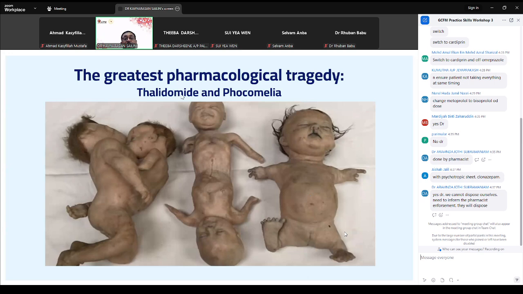So of course you all know what this is, isn't it? Phocomelia, thalidomide. In the 1950s, a German company came out with thalidomide and they said this is the best new drug for nausea and vomiting. Millions of doses were prescribed all over the world. And then children were born with abnormality. Initially, they did not know the tie-up with thalidomide. So that was the greatest tragedy in medicine, okay? A lot of children were affected. Even now, you can see some of the children without limbs, legs and arms, okay?